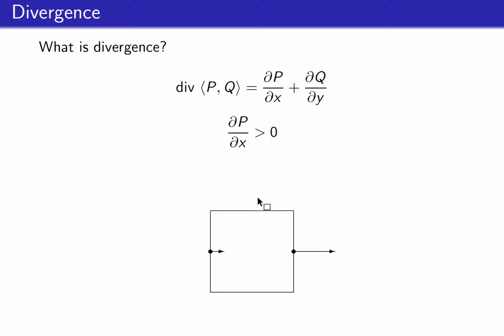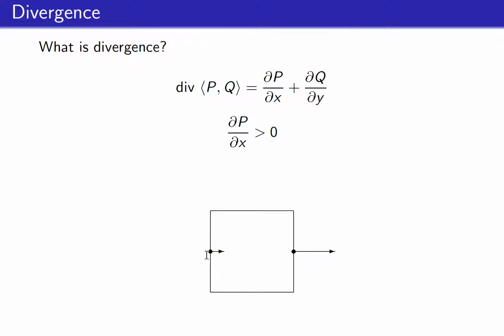It doesn't have to be that way, though. It could also be going from something small to something big. That's also positive. Or something very negative to something less negative. That's also going to do this. It's easiest to see here. Imagine this is describing how we stretch something, like a rubber sheet. Here you go this way, this one you pull this way. We're stretching it out. Or think of two people, one here and one here. This guy's going this way, this guy's going this way. They're moving apart. That's where the word divergence comes from.